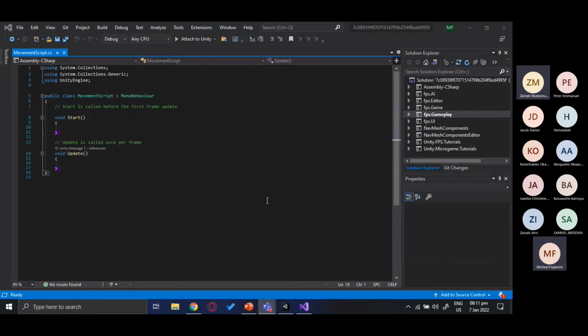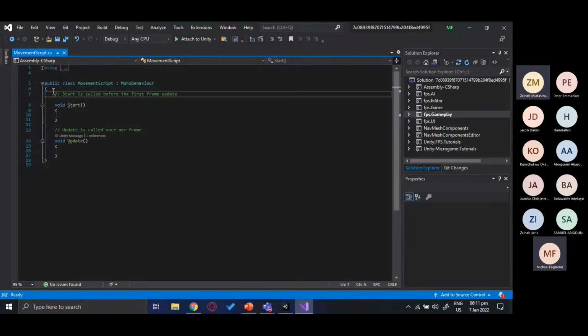Sorry, I'm back. So basically, just forget all this. What we want to concentrate on is just these guys right here. We have our start and we have our update, right? Once we get into the basics of C#, our other tutor, Samuel, will take you through the basics of C# and how to write variables and different things. Basically, I want to just show you something that works. That's my goal right now. So you don't need to understand any of this coding that's happening because you'll understand it in the future.